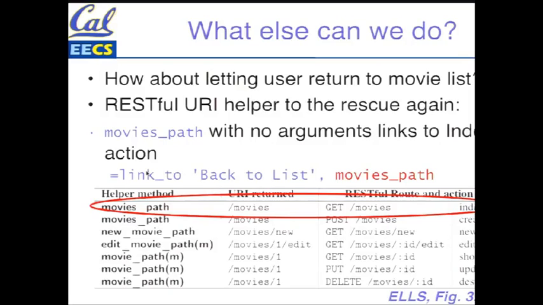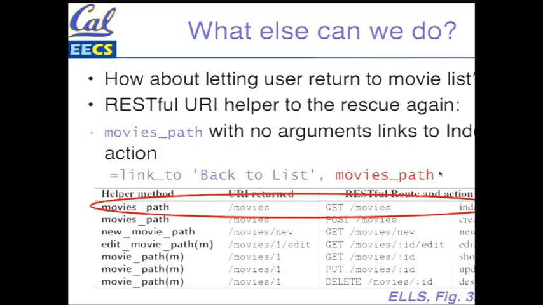Now, for a lot of people coming into Rails, and especially when you're dealing with these really simple apps, a perfectly understandable reaction is, why don't you just put /movies in quotes here? Why do you have to call a method to get back this really simple URI? And indeed, when you're only dealing with a really simple toy app like we're doing now, that's a legitimate concern. It doesn't seem like movies_path is really saving you anything over just putting /movies in there as a string literal.